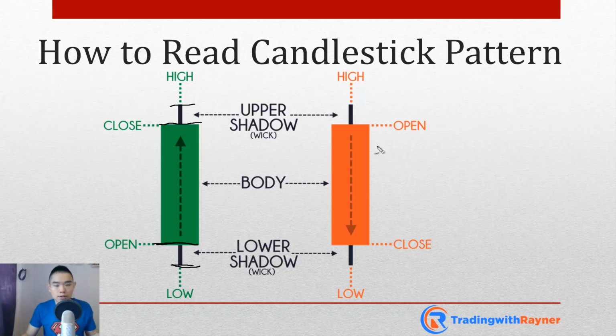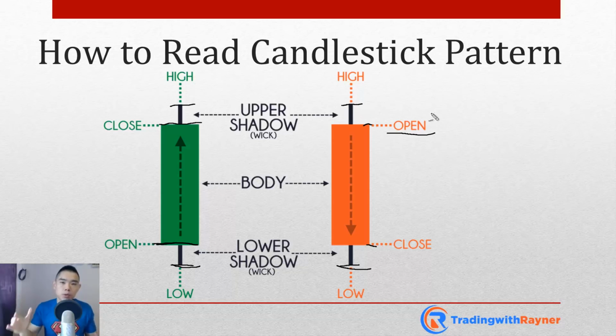So likewise, on the other hand, the red bar, the bearish bar, the open is at the opposite side. The open now is on top, over here. And the close is at the bottom. And the lows of the session is over here. And the highs of the session is here.